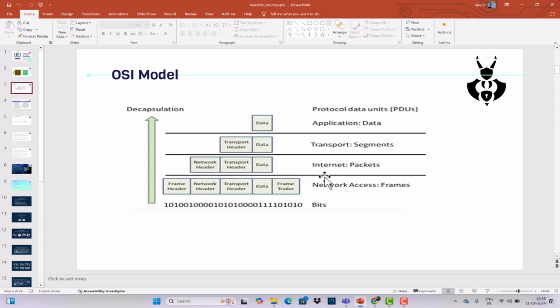Once it reaches the physical layer, this data needs to be transferred as zeros and ones, because it needs to be transferred over the cable from one source to one destination. So we are transforming our data to bits. This is the entire process of protocol data units.